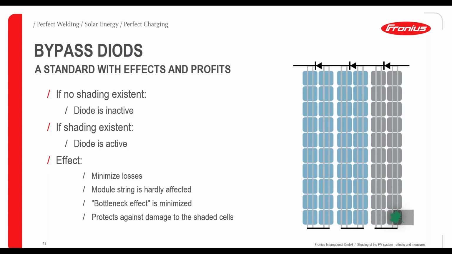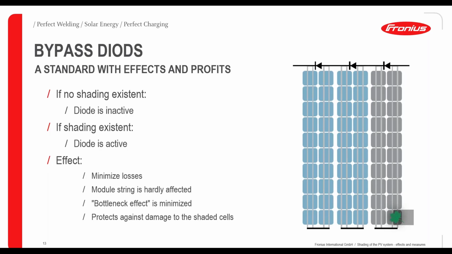I quickly want to explain this on the schematic on the right side. We have here a standard module, 60 cells, and there we can see 3 bypass diodes on top of the module. We can also see 20 cells are connected in parallel to each bypass diode. And if a shading occurs, like here in the bottom right corner, where there is a leaf on one cell, this would mean this whole string of 20 cells would be affected, but not the whole module, because the current is bypassed by this one bypass diode on top. So actually we wouldn't lose the whole module, but only a third. That's actually the effect of the bypass diode.